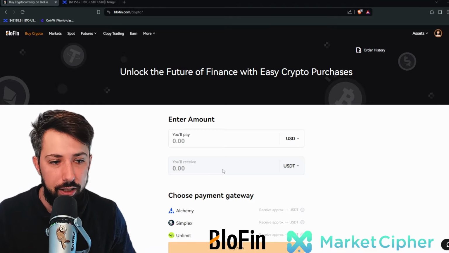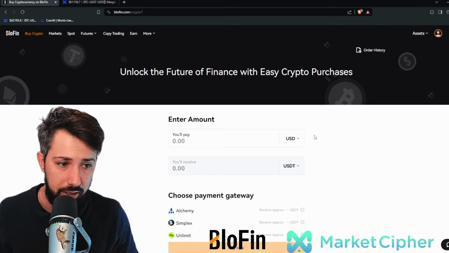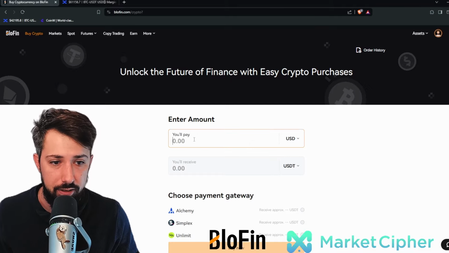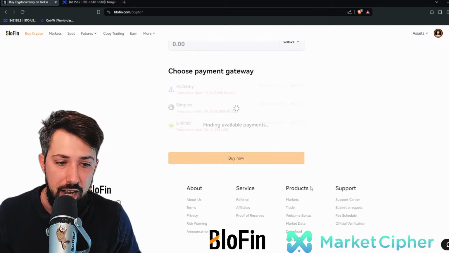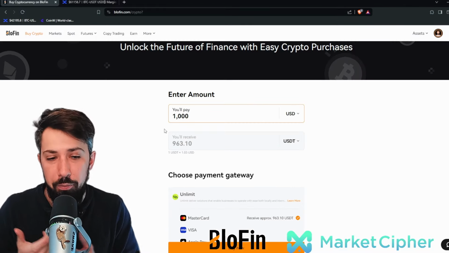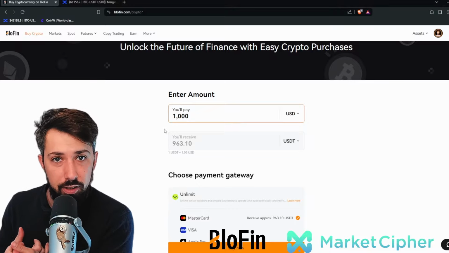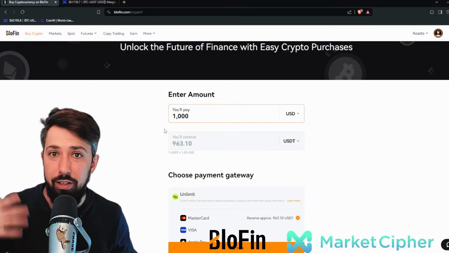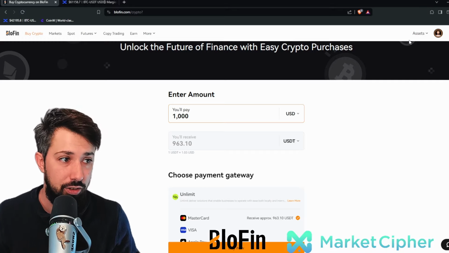So basically you can go in here and use your credit card to buy USDT typically. You can say, okay, I want to buy $1,000 worth of USDT, and then they have their payments here. And this is how you can get started. However, for me, I always suggest going to something like Coinbase, anything within your area that you use to buy USDC, and then you can transfer it over into your assets account.